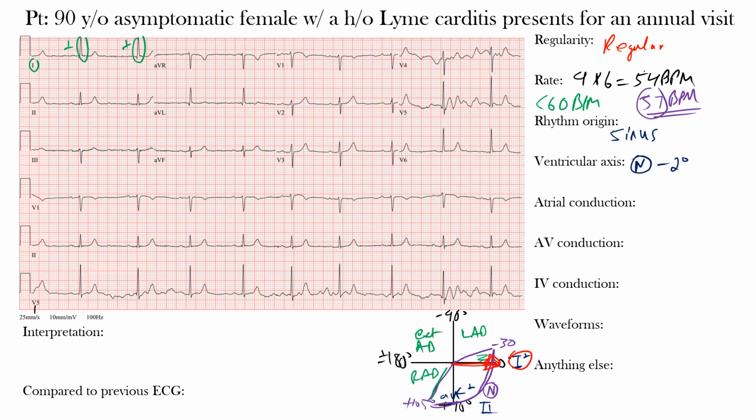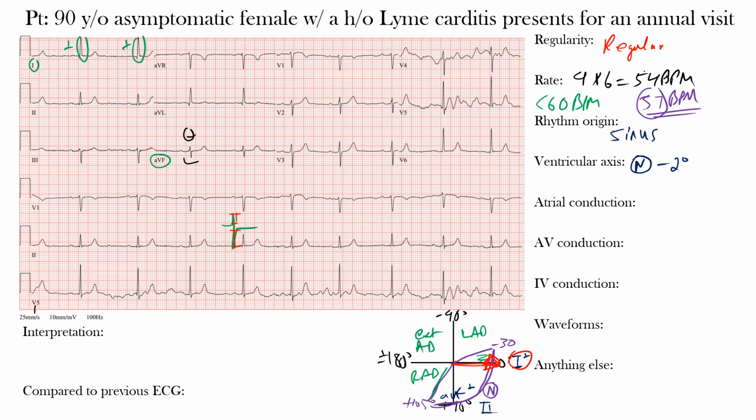Okay, if we look at lead AVF now, so here's lead AVF. These are our QRS complexes, okay? You can see that it's still slightly more negative, okay? Meaning that when we measure these complexes, we're looking at the positive portion versus the negative portion. And you can see that this negative portion is slightly more, okay? And I'll erase that so you can see that again, okay? That negative portion here is slightly greater. So this is mostly negative in AVF.